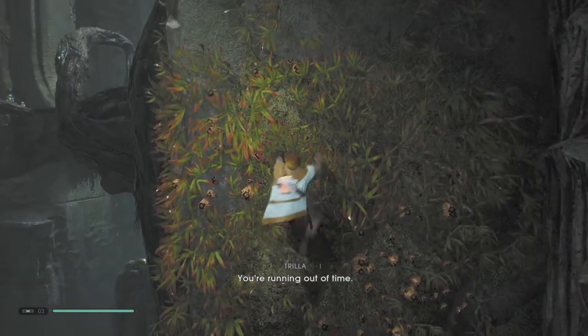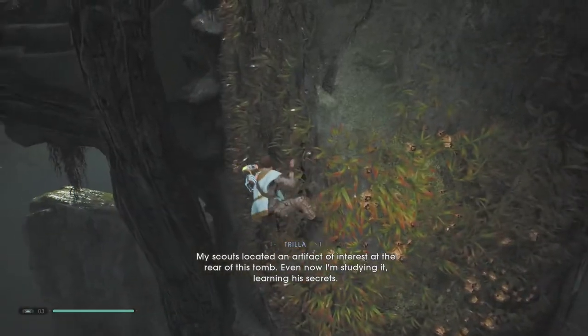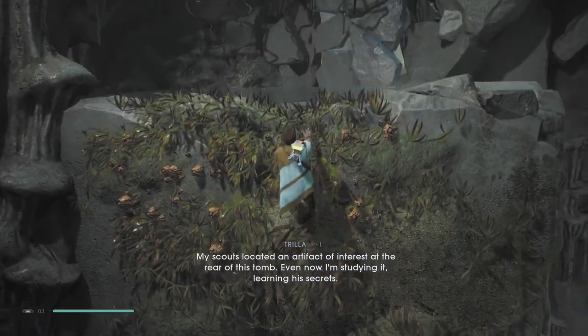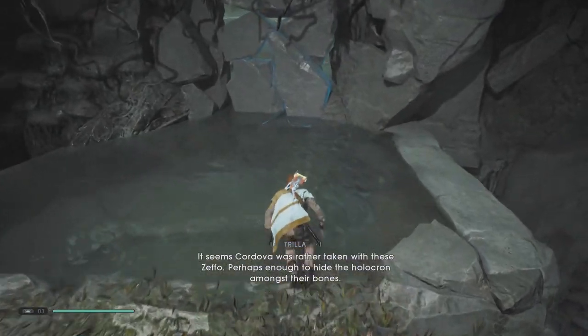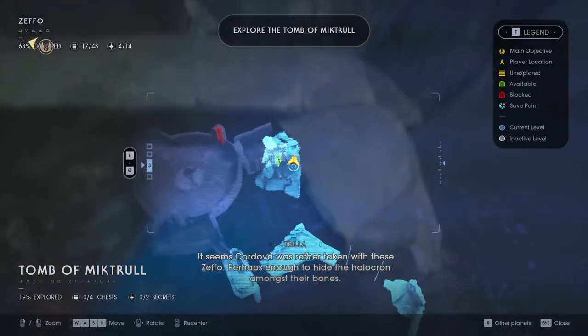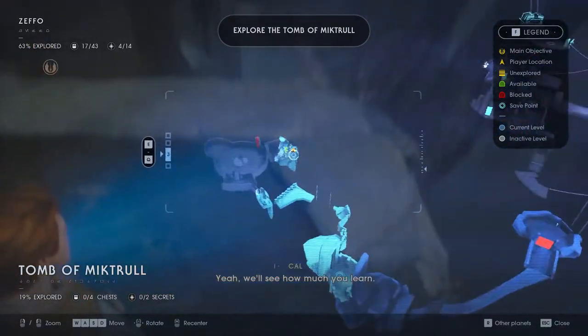You're running out of time. For what? My scouts located an artifact of interest at the rear of this tomb. Even now, I'm studying it, learning his secrets. It seems Cordova was rather taken with these Zephyrs. Perhaps enough to hide the holocron amongst their bones. Yeah, we'll see how much you learn.